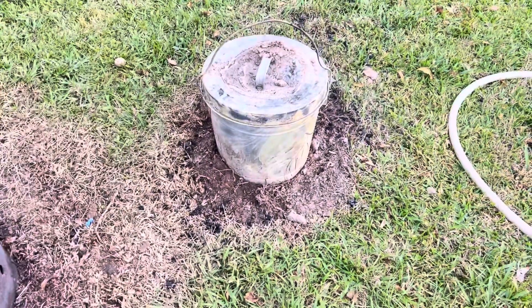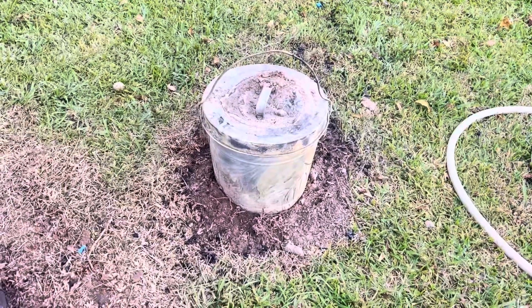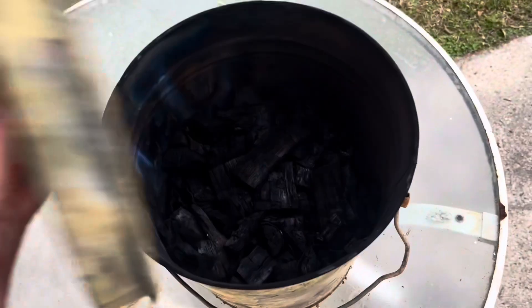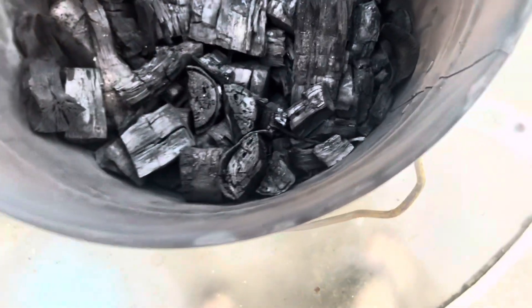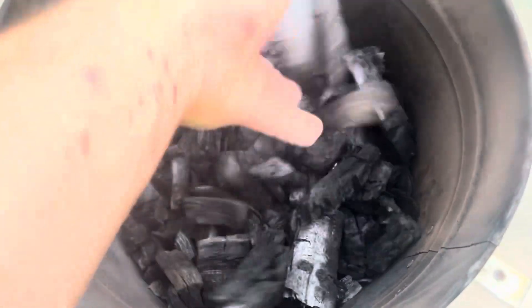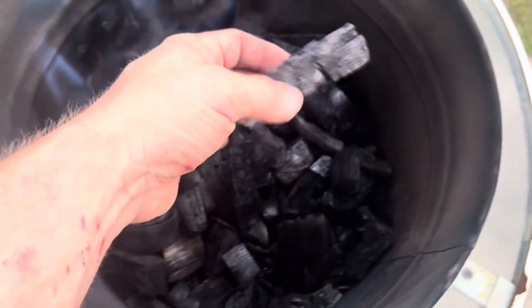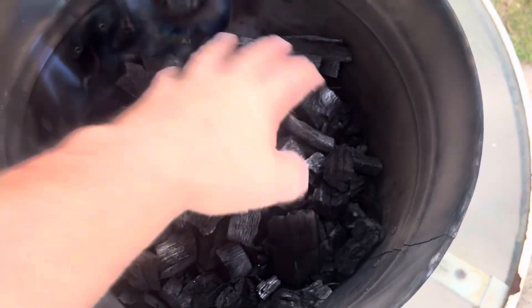The next day I let this one sit out overnight. To suffocate the oxygen, I dug a little hole in the ground and set the bucket down in it, because the holes I drilled are on the very bottom. I shoveled dirt around the sides and put a little dirt over the hole on the top. It doesn't feel like there's as much in this as last time — I think some of it might have burned off. Look at this charcoal! That is so awesome. Hear that glassy sound? Perfect. Perfect charcoal.